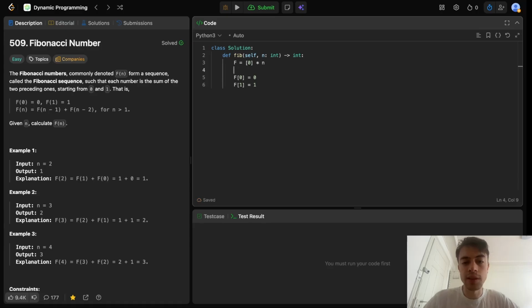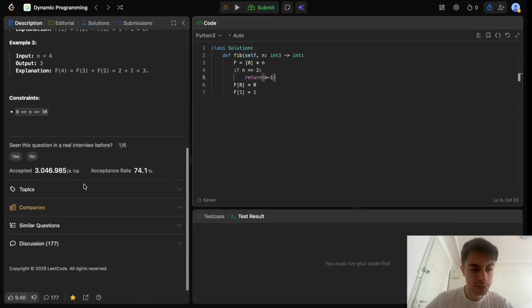Remembering what happened last time, if n is less or equal than 2, we want to just return n minus 1. You see what I mean? So if n is equal to 1, then that's incorrect though.